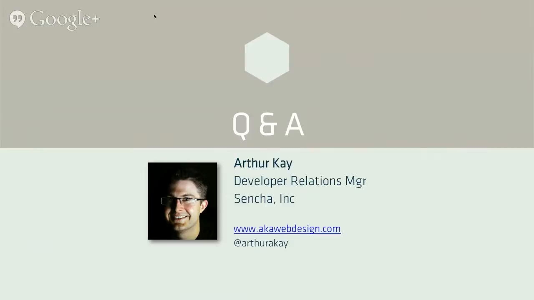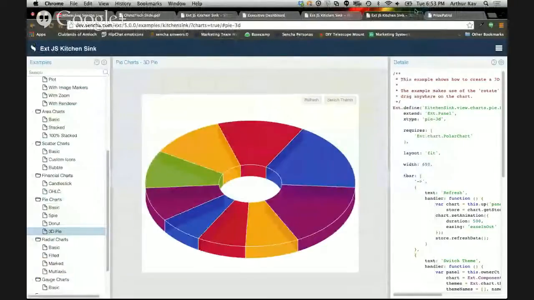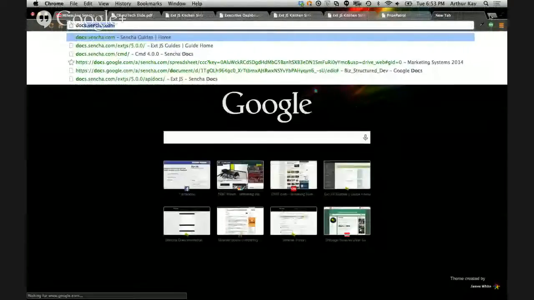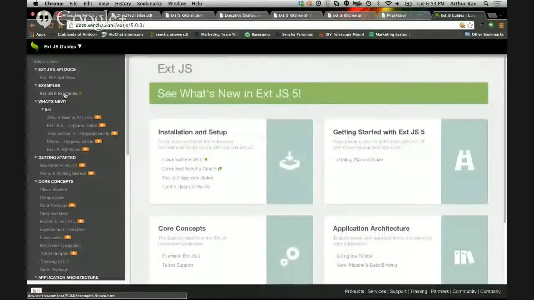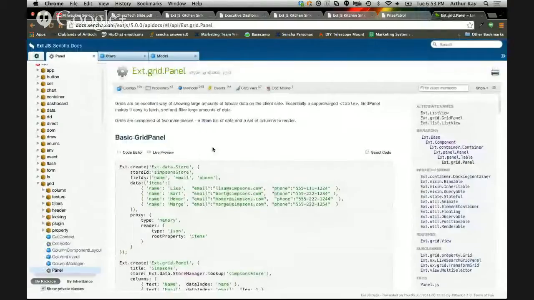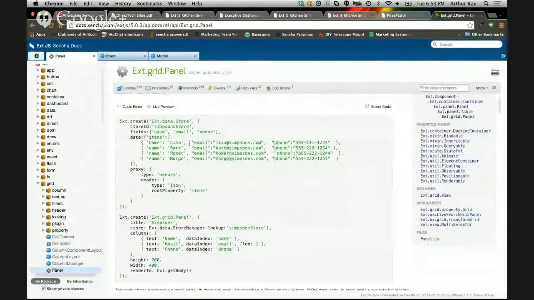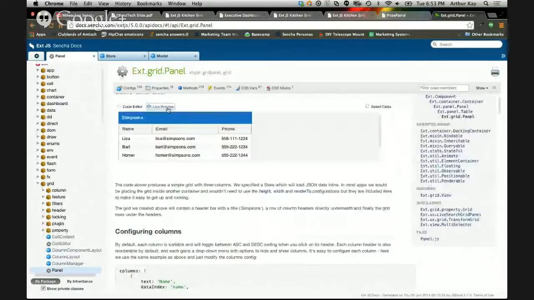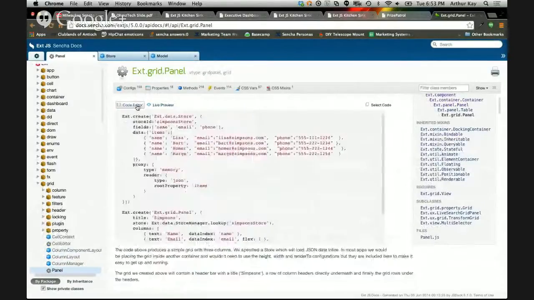So one thing I want to add in regards to your last point with documentation, a handy feature that a lot of people are not aware of is that in the standard docs, you'll see a lot of code snippets, and a lot of people don't know that those are actually live code snippets. You can actually edit those code snippets and switch them over to run right there in the documentation, which is very helpful. You're trying to understand exactly what a property does or something like that. So here's a grid panel. You can see our code example, but I can hit live preview, and it'll actually render a grid for me. But I can edit that as well.